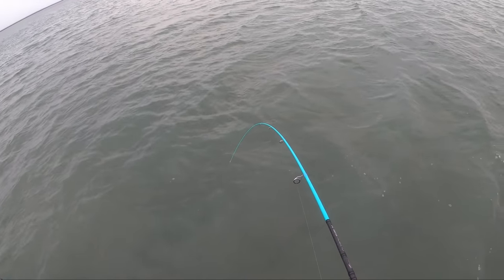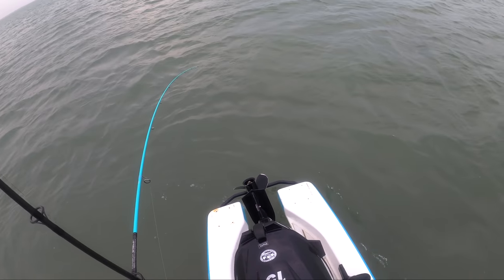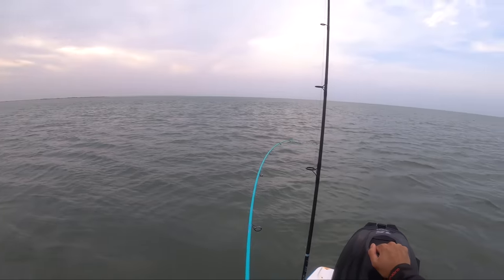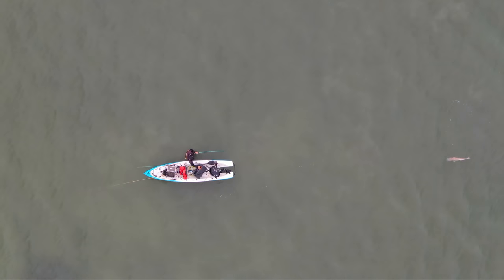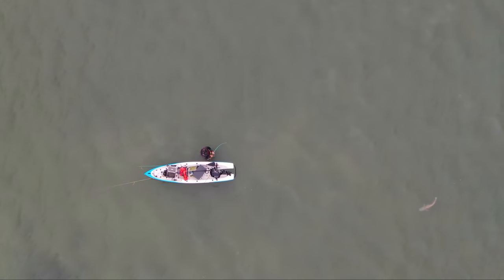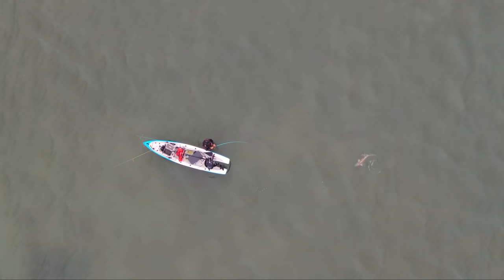Not redfish in this spot — loosen the drag actually. He's gonna go under — yep, he's going under. Loosen the drag a lot so my rod doesn't break here. Oh, I want to get him! Oh my freaking motor — I moved that motor right at the exact perfect time. This is fishing on a tiny boat for big fish, stuff gets crazy. And this fish ain't done yet. Dude, so freaking sick. Okay, let's try and land this puppy. I was so bummed it was gonna be a ray and it's a giant red.